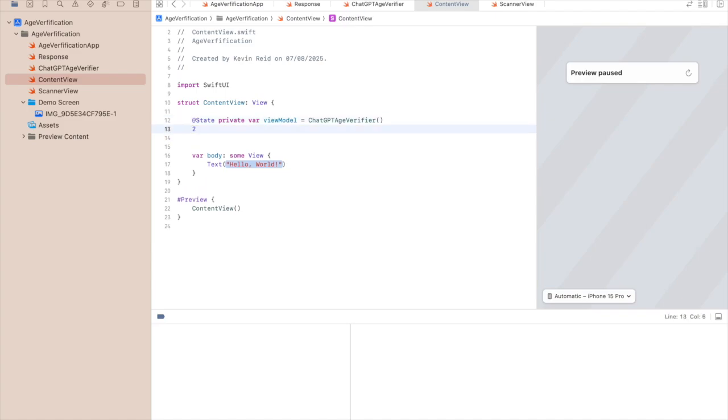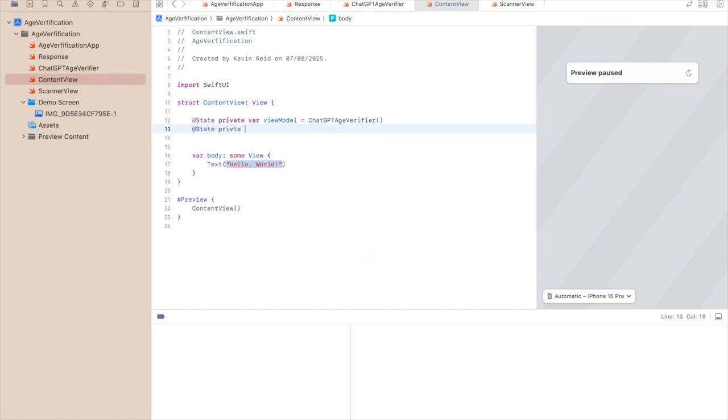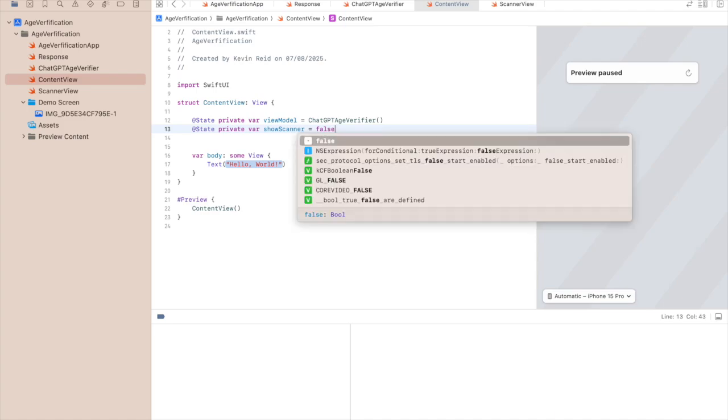We need another @State private var showScanner equal to false. That will decide whether or not to show our sheet.